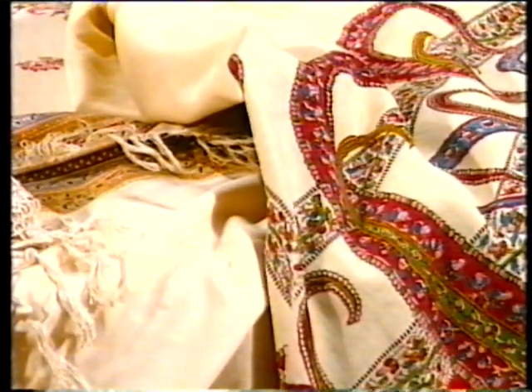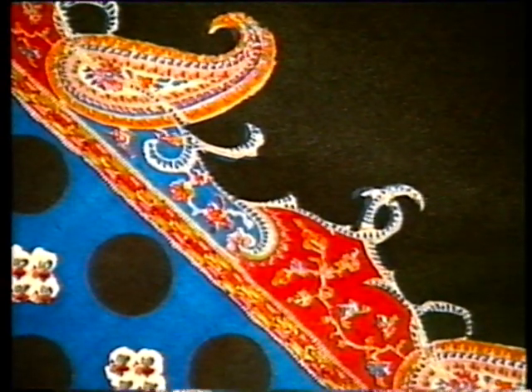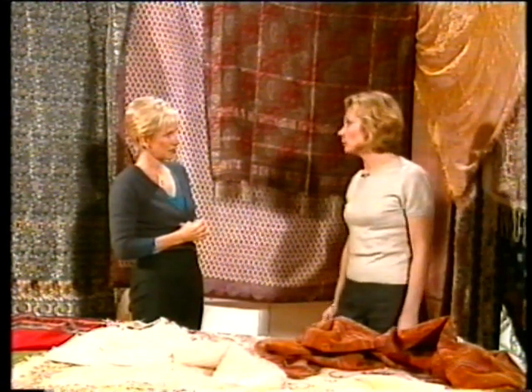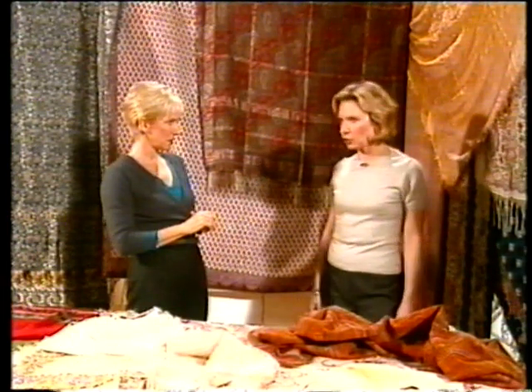Where does the Paisley design come from? Does it come from Scotland? Because all around us I can see this typical teardrop shape. No, it doesn't come from Paisley, but everyone associates it with that centre. It comes from Persia originally, and gradually evolved over here. And Paisley managed to produce shawls much more cheaply than any other of the British centres, and so one tends to talk about a Paisley shawl — that's a generic term. You can see the different shape — what's it called? The bote shape. Which actually means flower in Persian. Because originally the shape was a sprig of flowers with roots, and it gradually evolved into the pine shape.